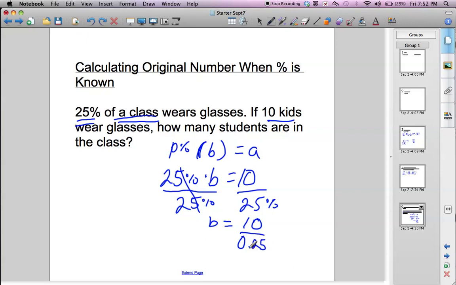I'm going to do it without a calculator here. I'm just going to make this denominator 1 by multiplying by 4, right? 4 times 0.25 gives you 1. So I'm going to multiply by 4 to 4, which is just like multiplying by 1. And we get 40 out of 1, which equals 40.